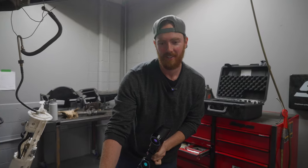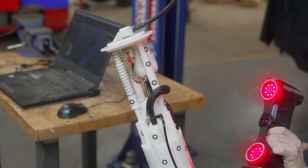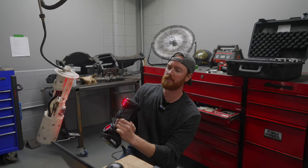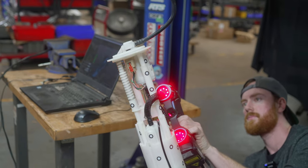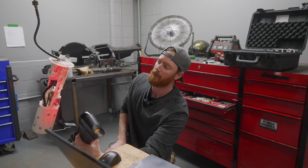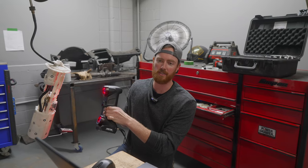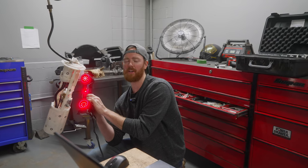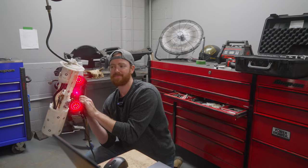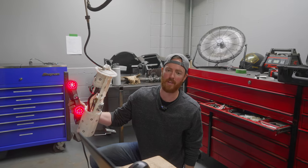What's up Jack? What are you doing man? I'm scanning our OEM fuel sending unit. The reason is because we're going to see if we can work with Nuke Performance on a couple things and offer them the CAD files so that Nuke Performance can make a drop-in sending unit for the C6 Corvette, which is going to open up a lot of opportunities in making the fueling system better for competition. So we'll send them the files — if they use it, fantastic; if they don't, we're still going to run what they make. That's what it's all about: partnerships and working together, leveraging what each company has to offer.